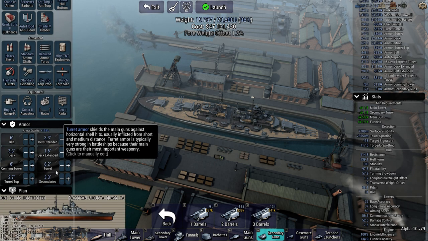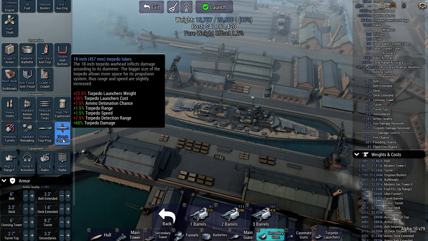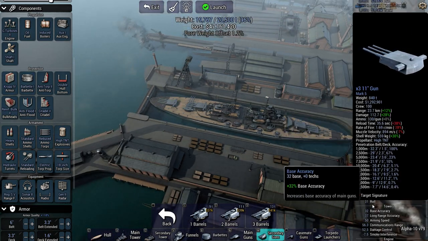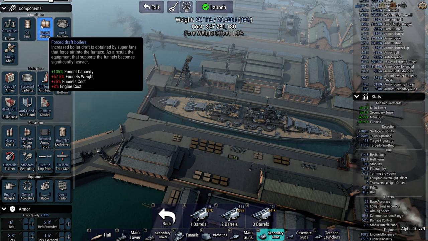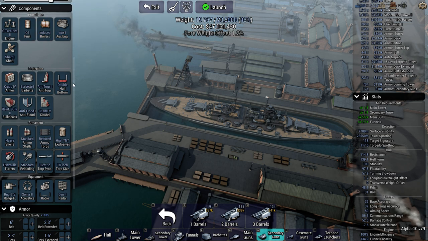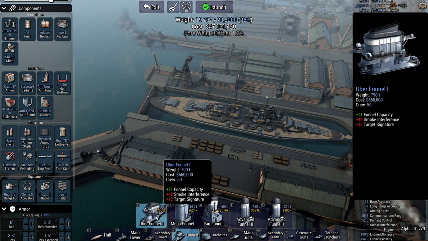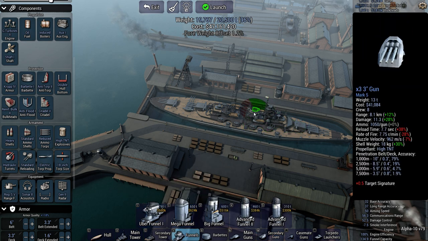And what else then? I think all in all we are fine over here. We could think about other boilers, maybe. Let's actually check the engine efficiency. It's at 100% here. It would still remain at 100%, but it would bring up... Yeah, no, I think induced is perfectly lovely. We could think about another funnel, actually. We are using the Uber funnel. How about using the Mega funnel instead?